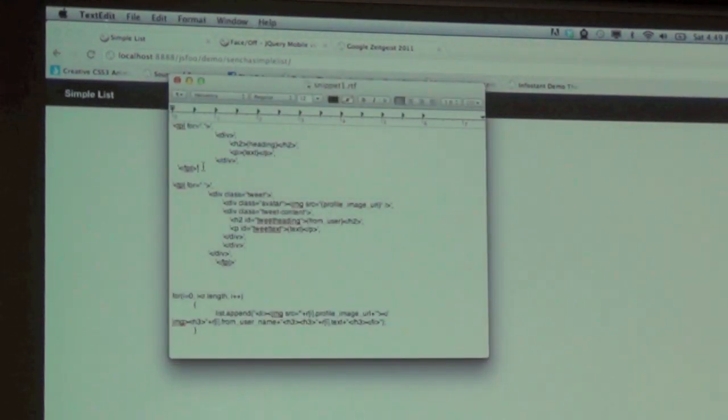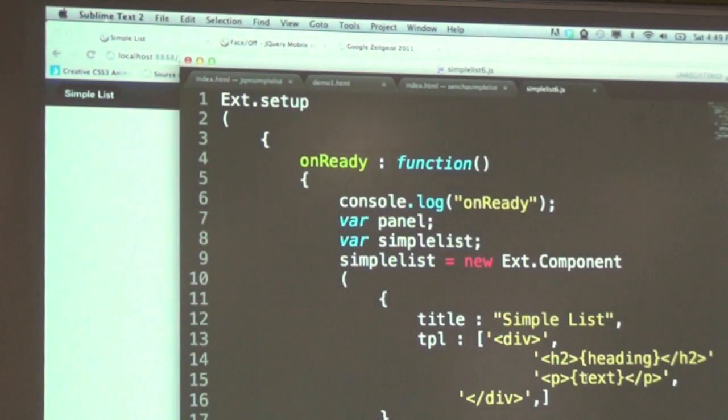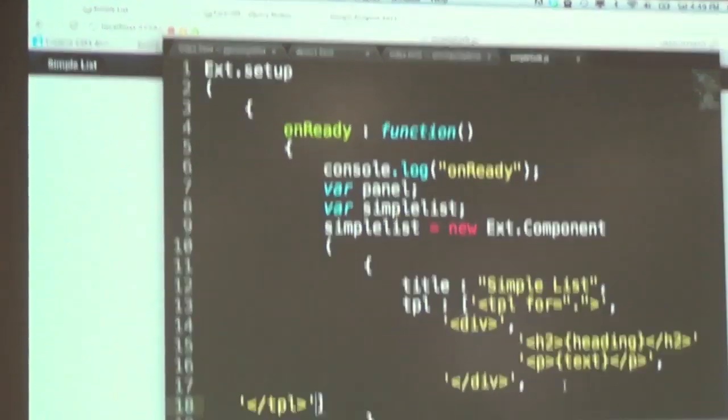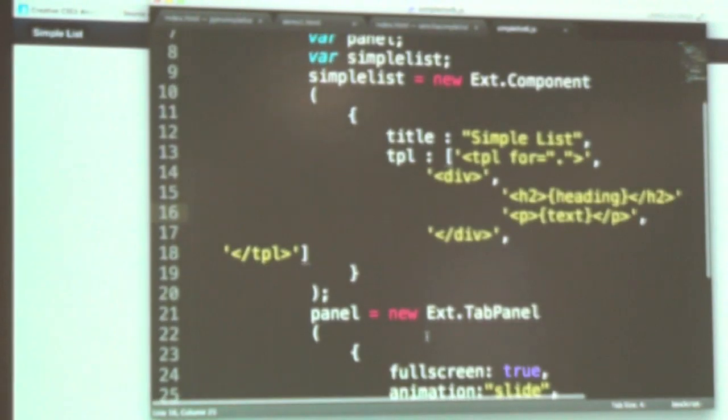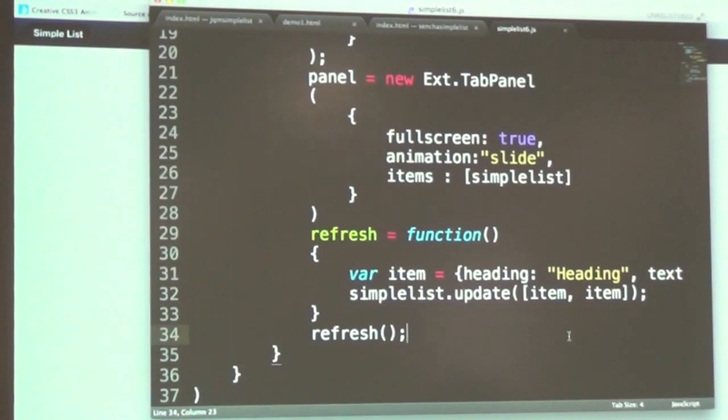Let's see. Not only does it not repeat, it actually breaks your code. That's because in programming, whenever you have an iterative thing, you have to ask the template to iterate through it. You know what iteration is, right? You supply an array, you go through each and every element of that array and then populate it. That's what this particular piece of code does for you. So I'll replace this. I have an extra piece of code here which says tpl for dot. When you say tpl for dot, it takes the array that is passed to it and iterates through that entire array. Fair? So let me run this again. This should just work. Let's see.